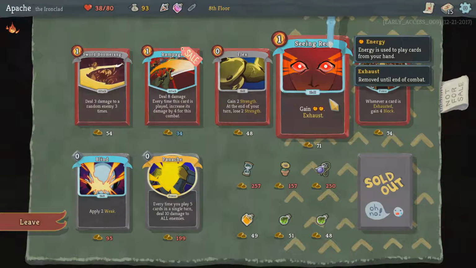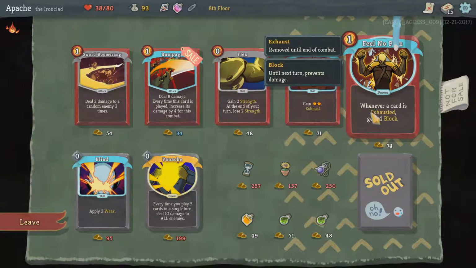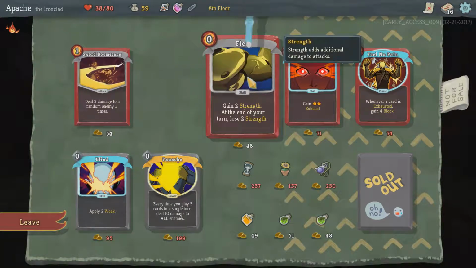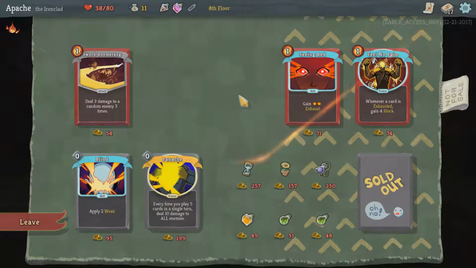But gain 2 energy and exhaust this card. And this is the exhaust synergy card for blocking. But I think Rampage is going to be... I want to go quite offensive with this deck. So I've got 54 gold left. I could get another sword boomerang if I want. Or I could get a zero energy card. Yeah, let's go for that one.